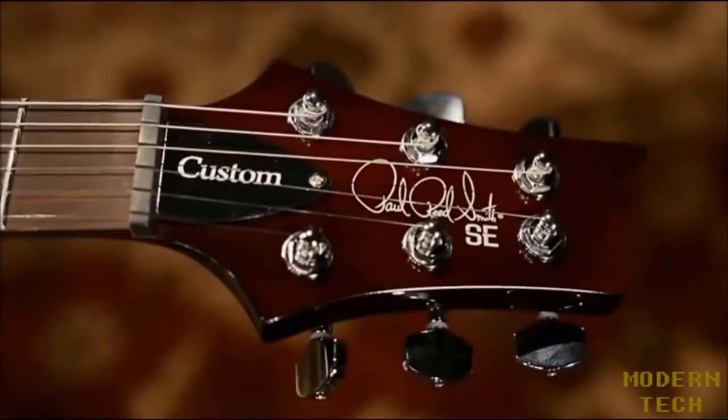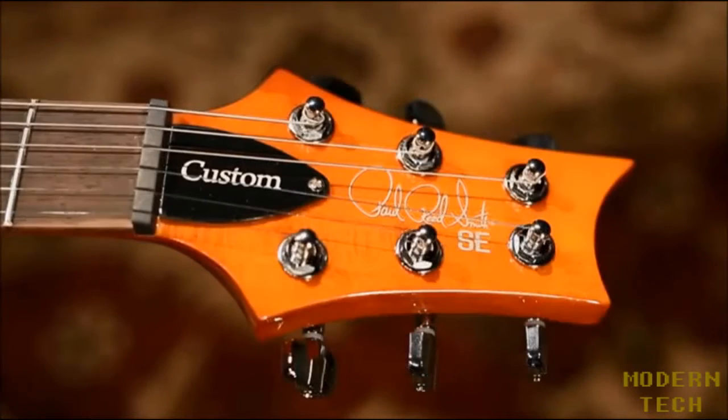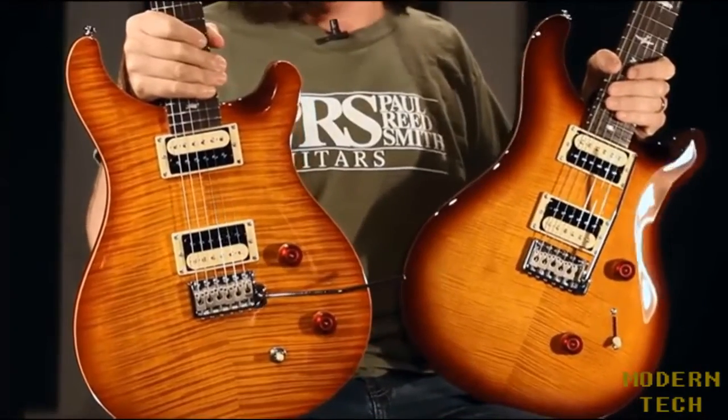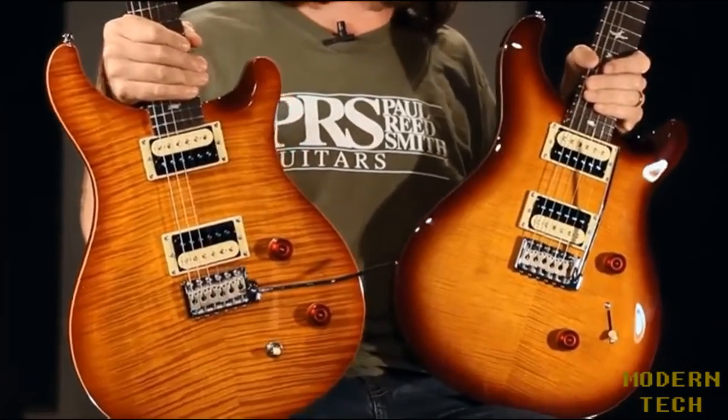These guitars feature the newly updated PRS SE logo, which features Paul's signature and the SE tucked right there underneath of it. Great looking guitars. They play and sound like a dream, just like you would expect from any PRS. Just like every other SE, all these instruments come right here to Maryland, and they're unboxed and gone through by the PRS technicians before they go out the door to the stores or go to you. So you know it's going to be set up and play the way a PRS should.